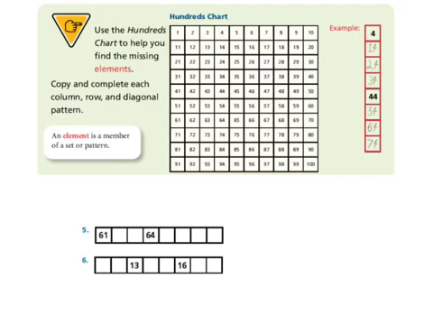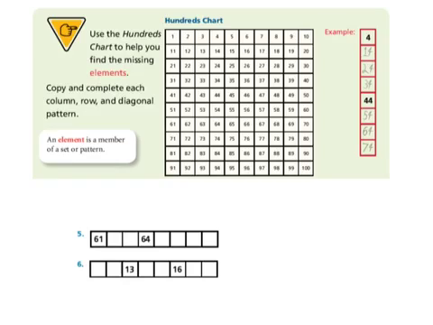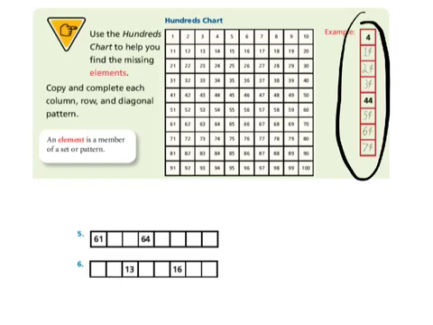All right, now we're going to try to look at a hundreds chart and look at the rows. Oops, sorry, thought I had my pen on. The entire rows to fill in what's missing here. We are looking for the missing elements, and in this case we're looking for the row elements or the column elements. The row would be across and columns run down. So go ahead and press pause and fill in the spaces below.